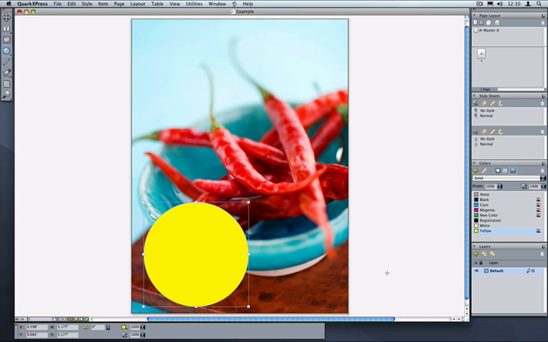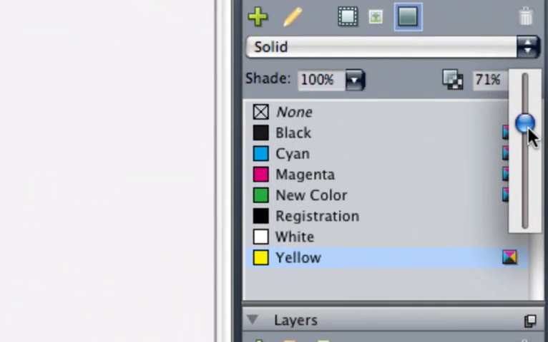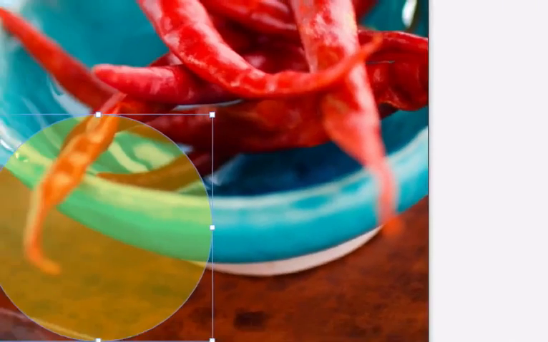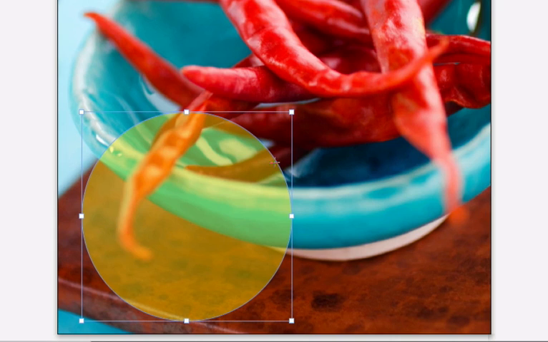Now, you access transparency in many different places in QuarkXPress. For example, in this case, I'll go to the colors palette and I'll just reduce the opacity of that object, and we'll drop that down to, let's say, 40% opaque. Now you can see here that I'm seeing through that box to the colors underneath. Other places where you would apply transparency are anytime you apply a drop shadow to an object in QuarkXPress, that is an instance of transparency. Anytime you apply a mask to an image, a soft image mask as opposed to a clipping path, that is an example of transparency.